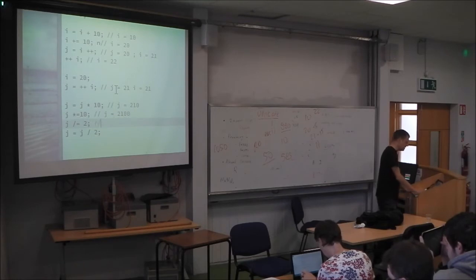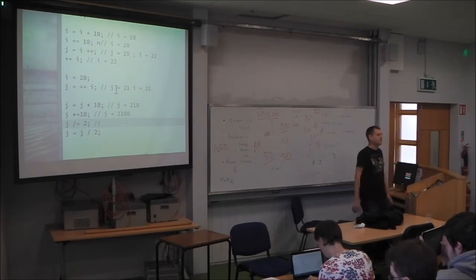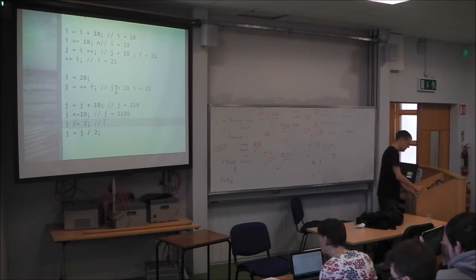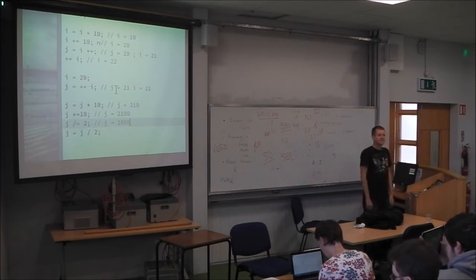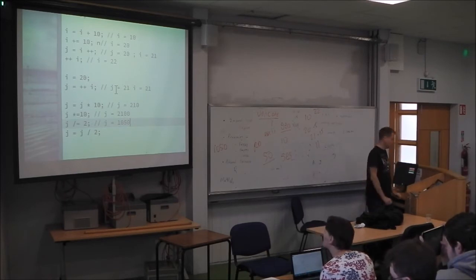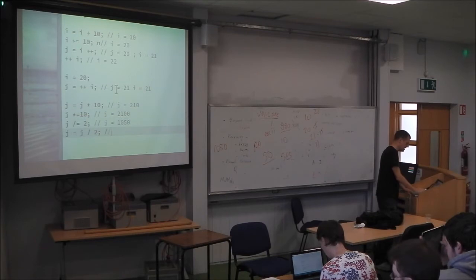Then j divided by equals 2 takes the value of j and divides it by 2. So now it's going to be 1,050. Is that right? Okay. And then I divide by 2 again, so now I get 525.